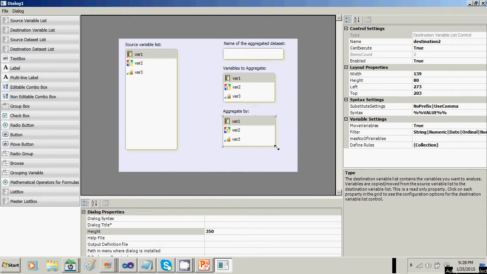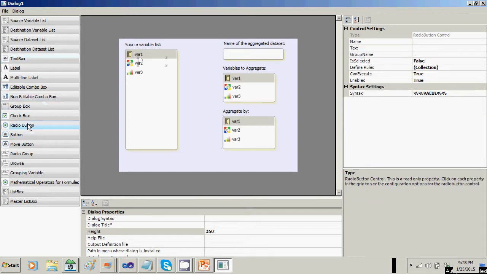Alright, now at the bottom I just want to provide a couple of radio buttons to allow the user to select some of the most commonly used functions for aggregation. So I will call this one RD1 and we'll give it a text of mean.